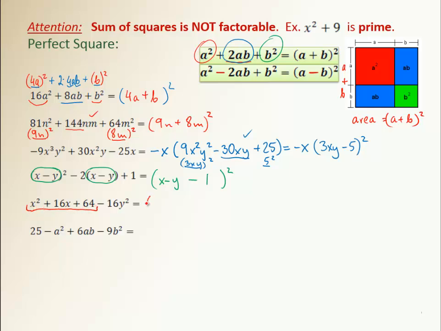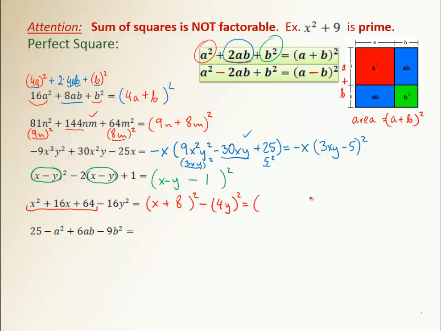For example, if we group the first 3 terms, we can notice that they constitute a perfect square. So let's fold this to the perfect square of something. It is the perfect square of x plus 8, because double the 8 is 16 and 8 squared is 64. Now instead of writing minus 16y squared, let's write it as a square of something. This something is 4y. And now you can observe that we deal with a difference of squares.